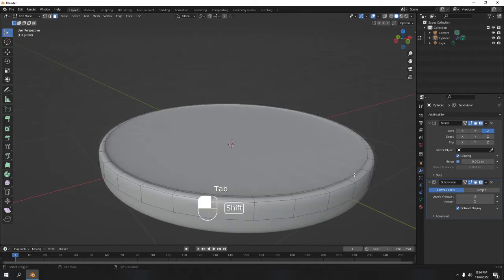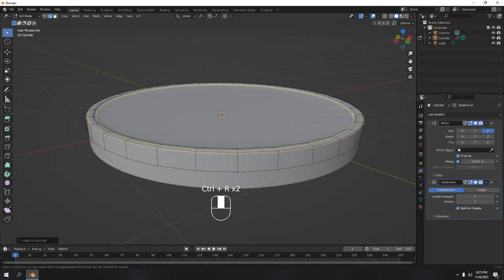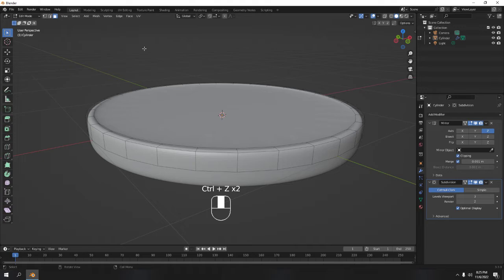That is way too smooth. So add a loop cut, but you don't have to add a loop cut. You can just make sure of the face select, press 3 and face select. Hold Alt and select this one, the edge, okay? Not the face, the edge. So I'm gonna do that again. Hold Alt and select the edge there. And you should get something like that.